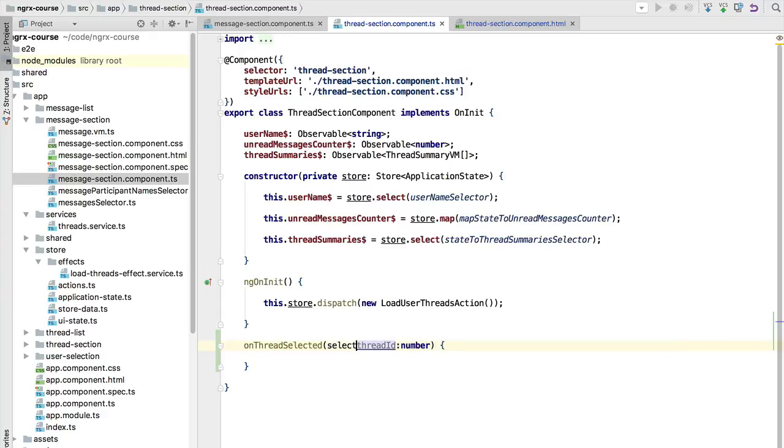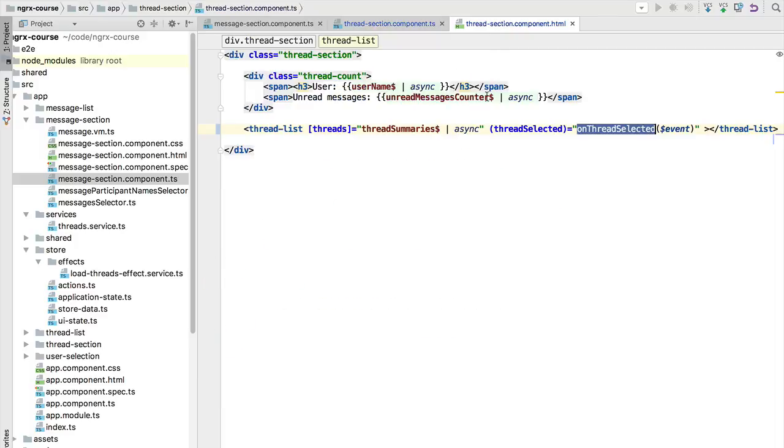Actually, we are going to call it the selected thread ID. Now, whenever we receive a selected thread ID, we are going to dispatch to the store a new action. Let's implement this afterwards. Right now, let's implement the mechanism that emits a custom event in thread list.